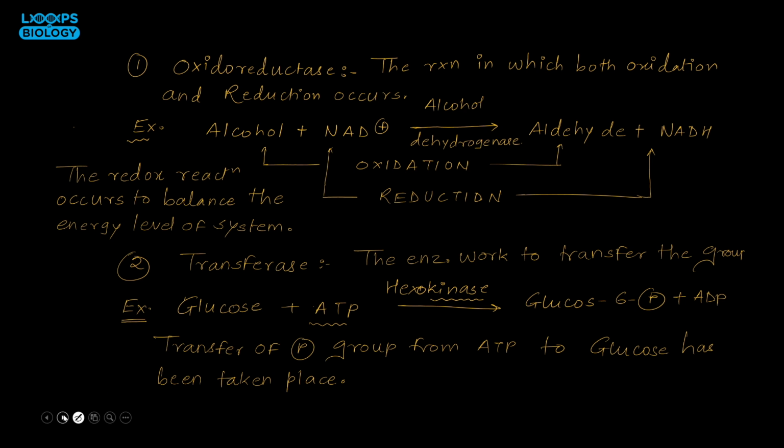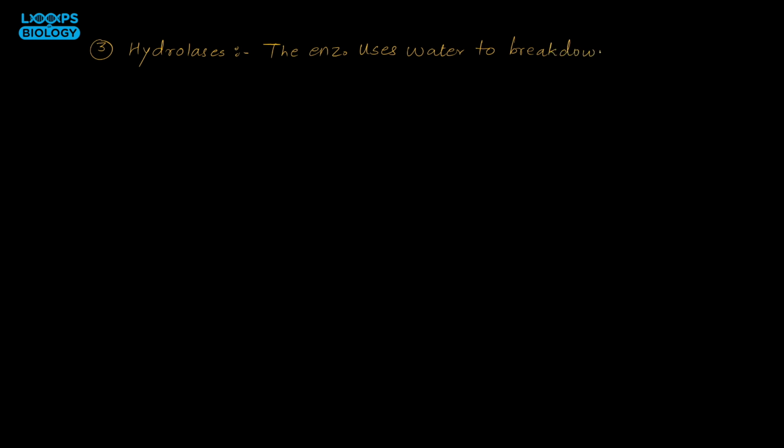Got it? Next one is your hydrolysis. I have told you this before that if I'm considering hydrolysis, they use water. The enzyme uses water to break down the bond. Whenever the bond has to be broken down with the use of water, you just cannot add water and break down the bonds. So you have to add enzyme as well. So this enzyme uses water so that the bond can be broken down.